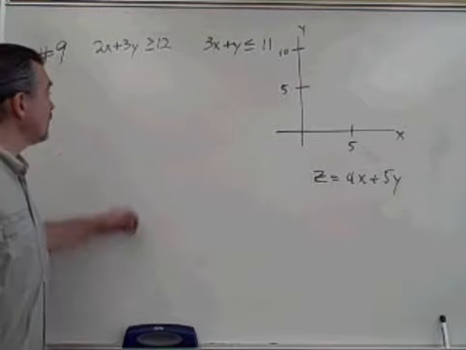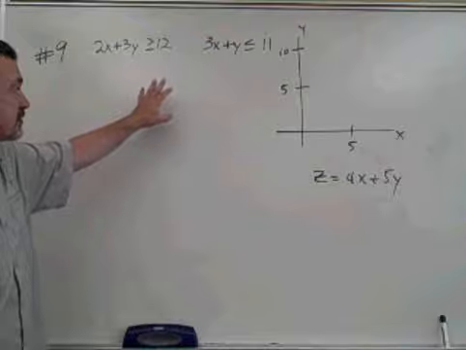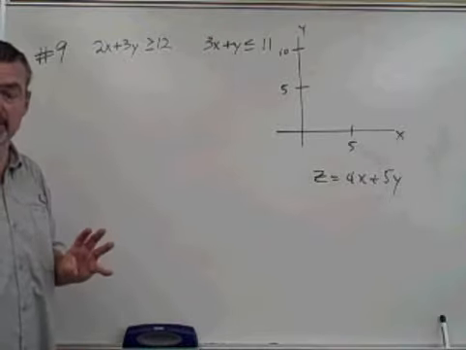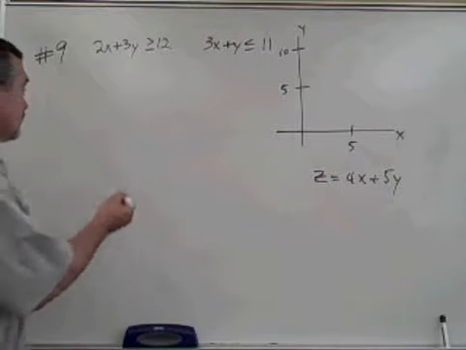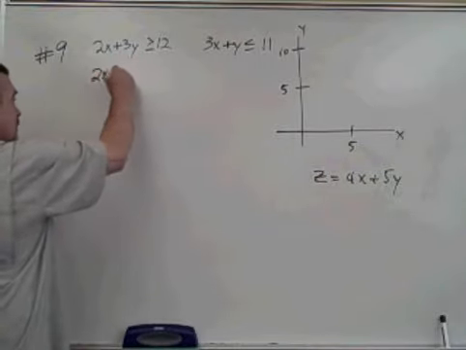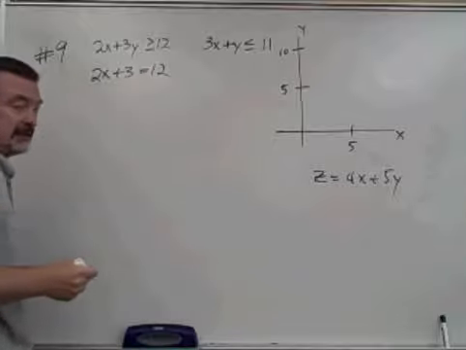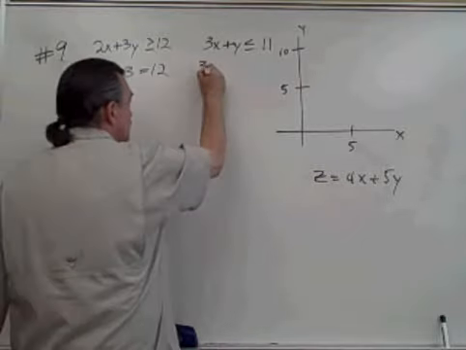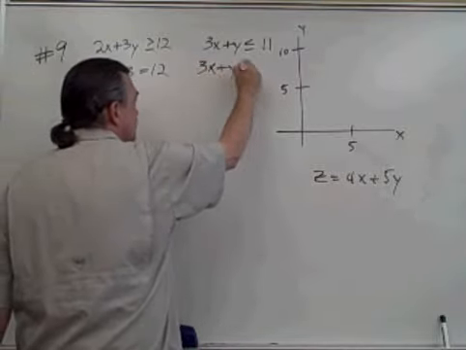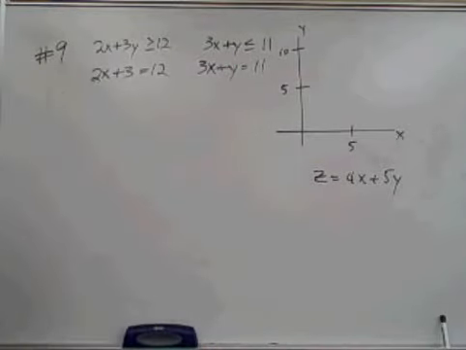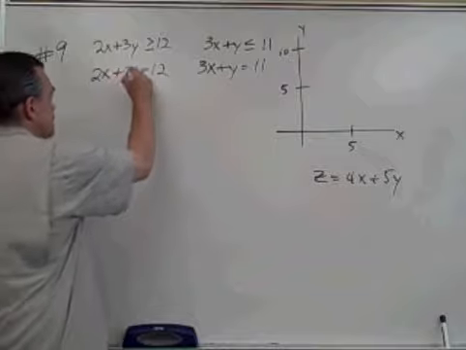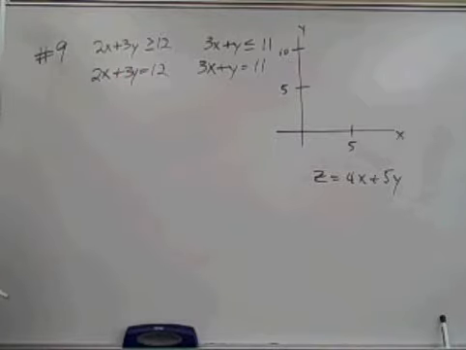So remember, when we graph these constraints, we are graphing linear inequalities in two variables. And what you always start graphing first is the linear equation in two variables. So you establish your line. Then you can determine which side of the line to shade to have the points that meet the inequality. So we always first graph the equation. That gives us our line. So 2x plus 3y equals 12.